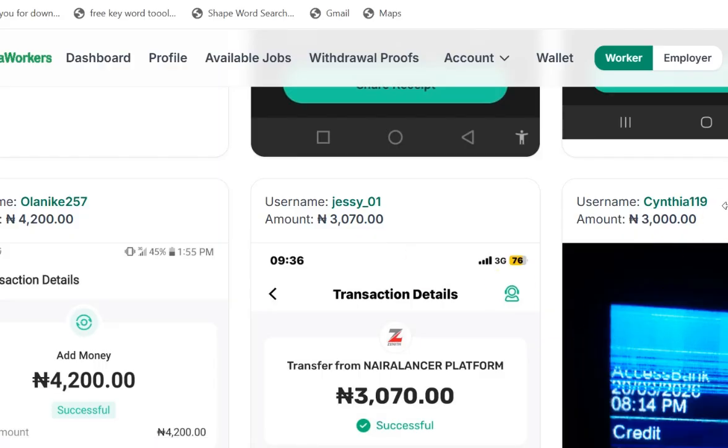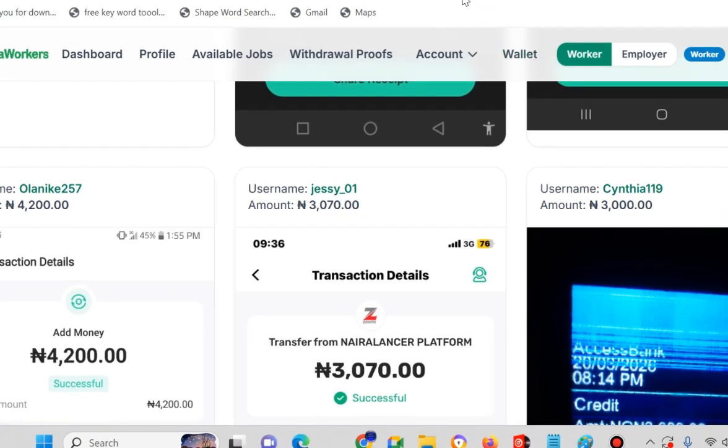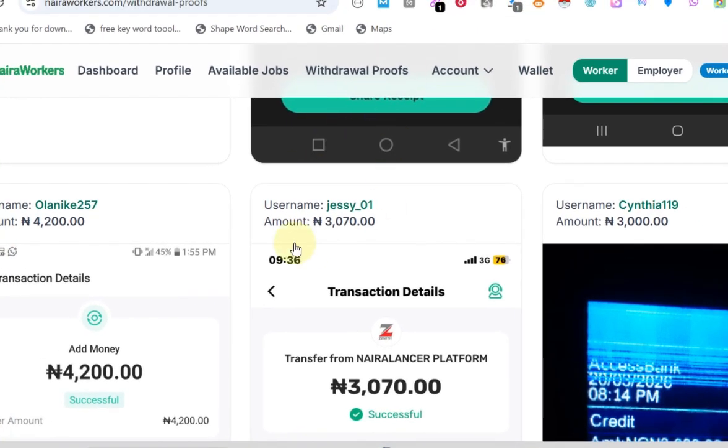Now to make this much easier to understand, what problem does this platform solve? This platform solves the problem of people who need to grow their social media handle, because every influencer, everybody on social media that is trying to do one thing or the other, whether it's posting 1,000 times in a day, 1 million times in a day, spending thousands of dollars online to pay for courses, the overall goal is to grow their social media presence. A platform like this helps them grow their social media presence, where they get to post and then they get to pay people to share those posts so that the post can go viral, where the system triggers it.